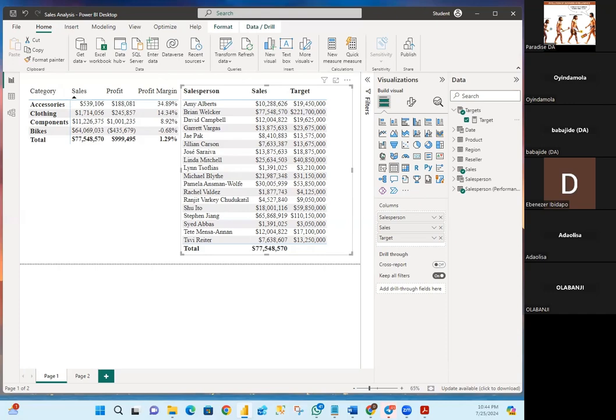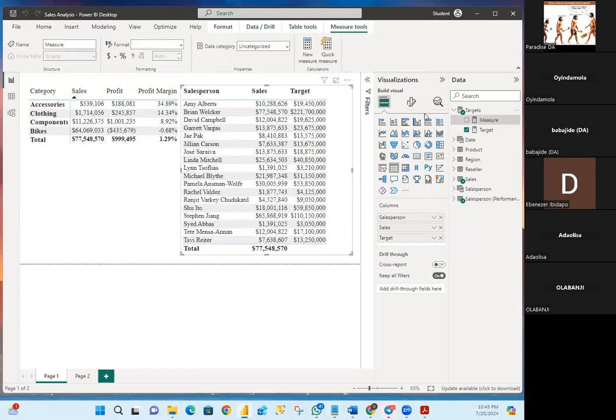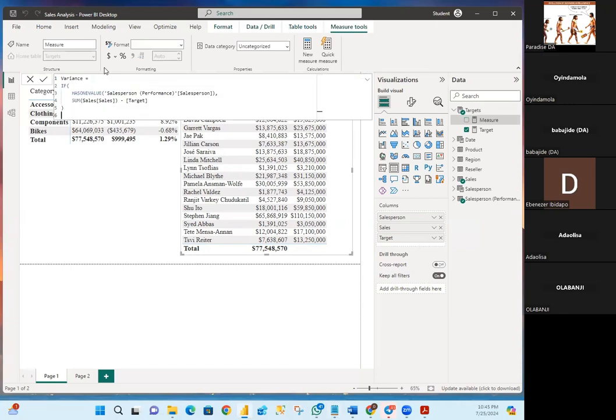So let's go back to our snippet quickly and write the variance and variance margin. So here is the formula I will quickly use. Right click on target, new measure. Delete what I have here. Variance. I want to shorten it because of space. VAR.